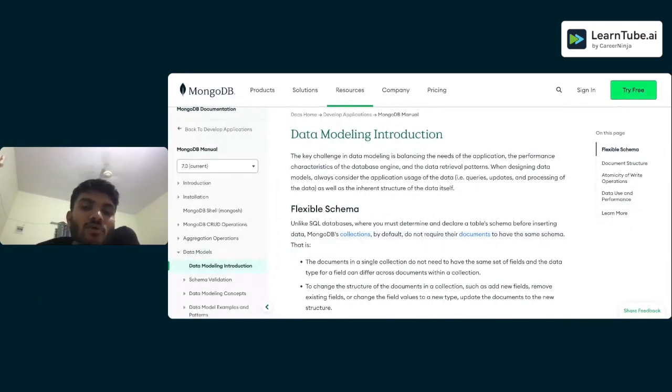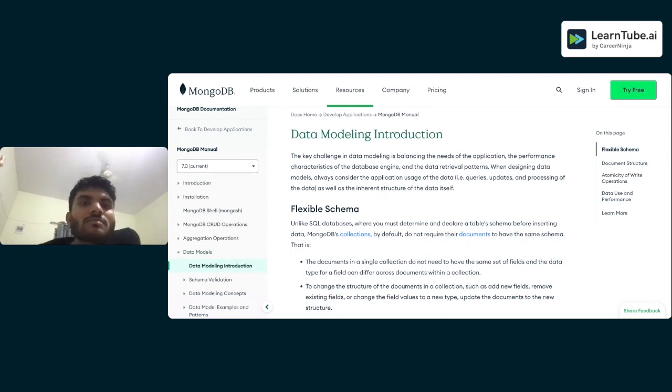So here, if I check out the data modeling introduction, it mentions that the key challenge in data modeling is balancing the needs of the application, the performance of the database engine, and the data retrieval patterns. If you are working as an analyst, you will surely be querying the data now and then.